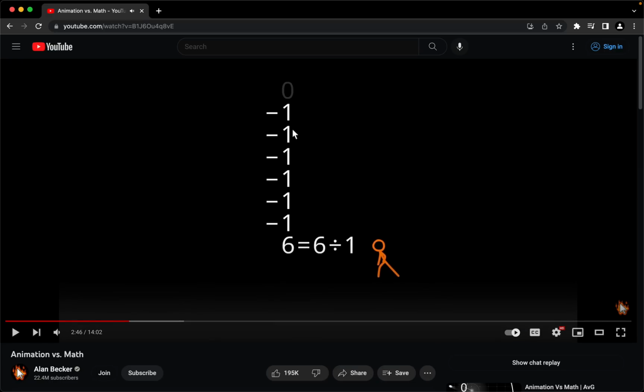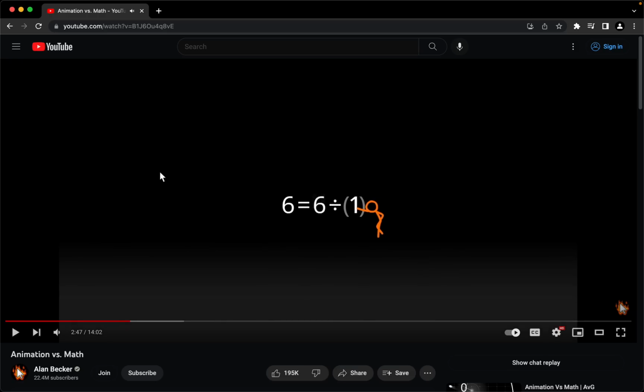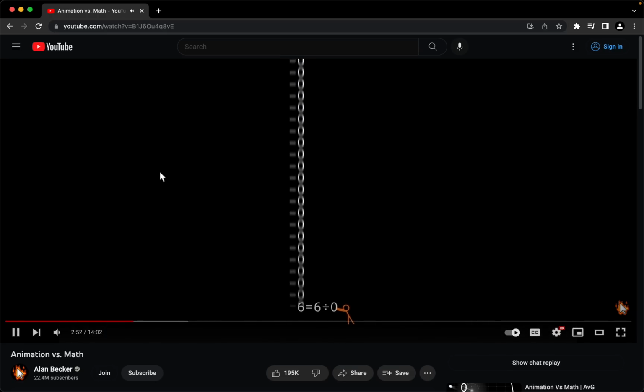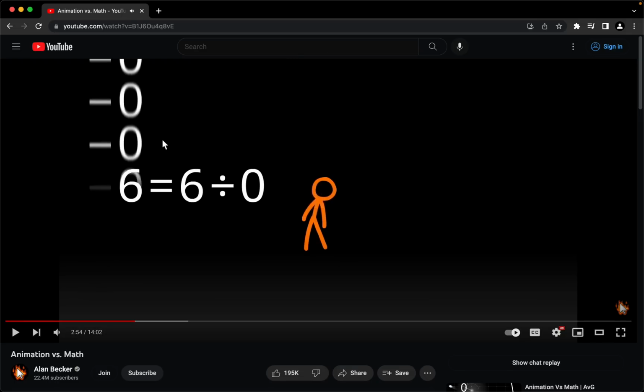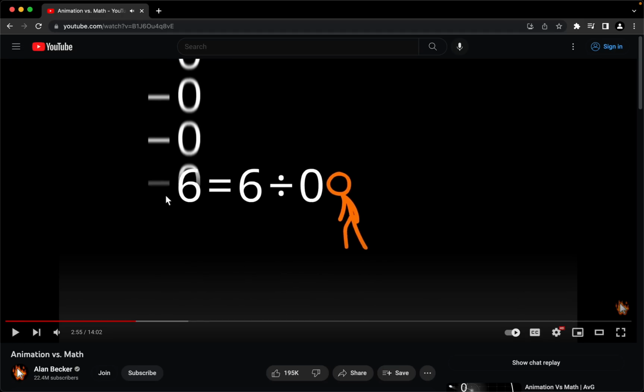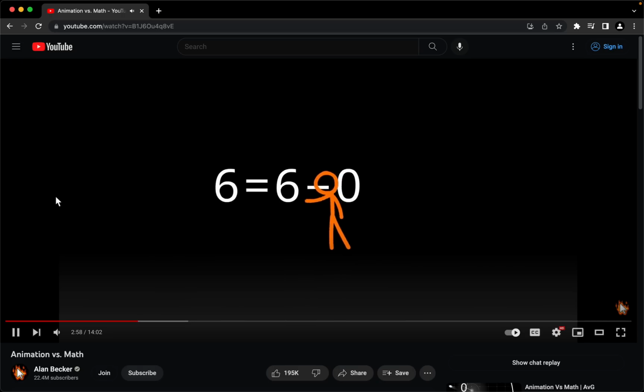Ooh, here we get some 1s. Takes 6 -1s to add to 6 to become 0. So, yep. He gets 0, 6 over 0. And you cannot add enough zeros to become 6, so it's just infinite zeros, basically. And all these zeros are falling, but they don't reduce the number of 6s. I thought initially, when I was first watching this video, this division by 0 would become a climax of sorts of the video, but it didn't actually end up happening.